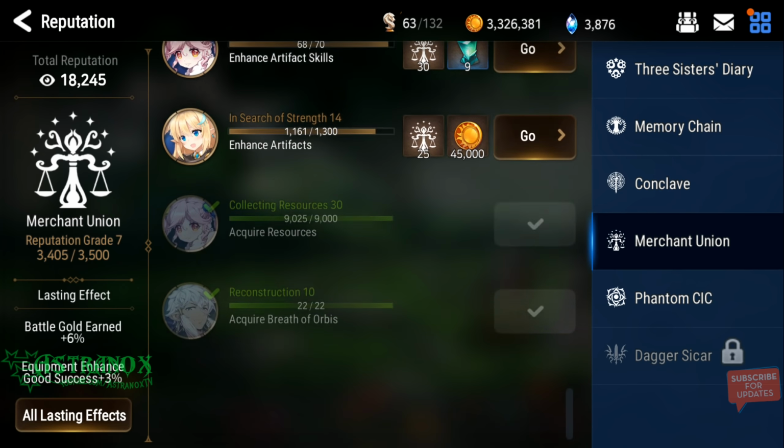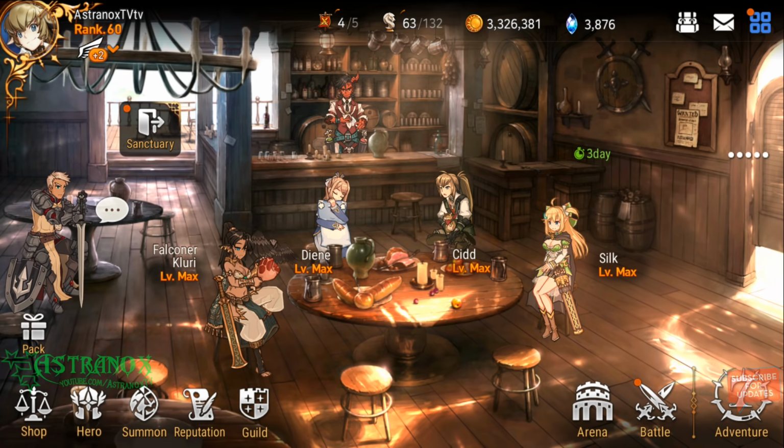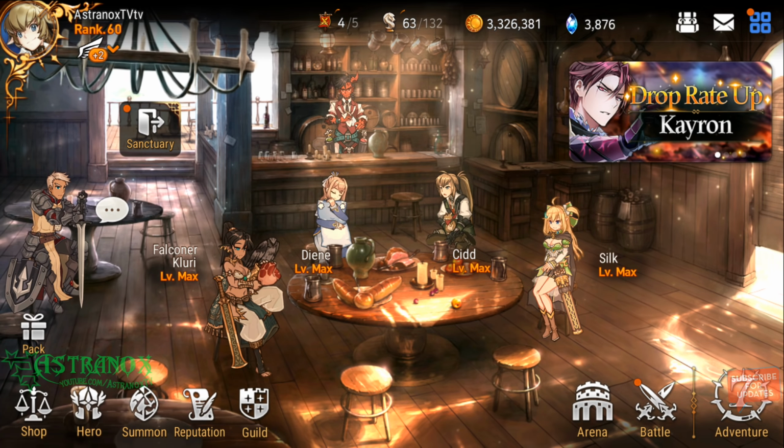It's a Merchant Union. As you can see, the bottom one, Reconstruction 10, acquired Breath of Orbis, I got 22 out of 22. So you have to complete the adventure in normal and world, all everywhere, like all of them.